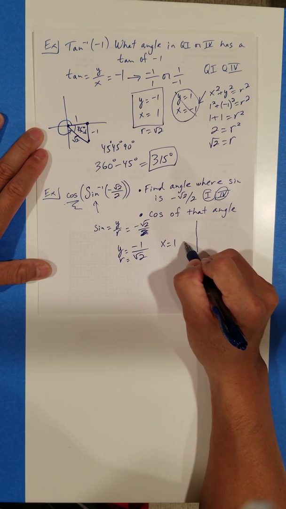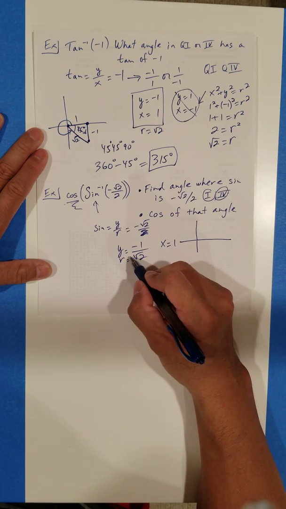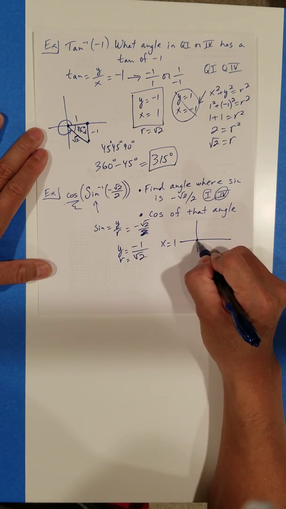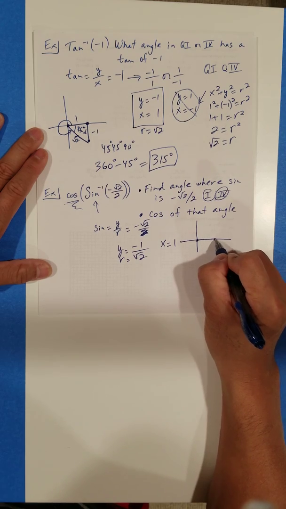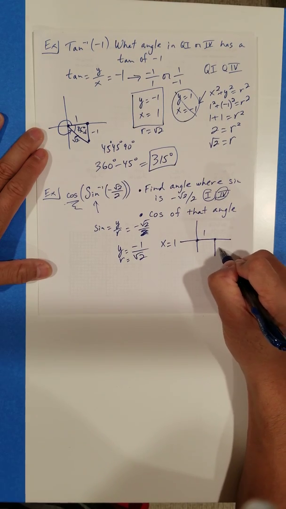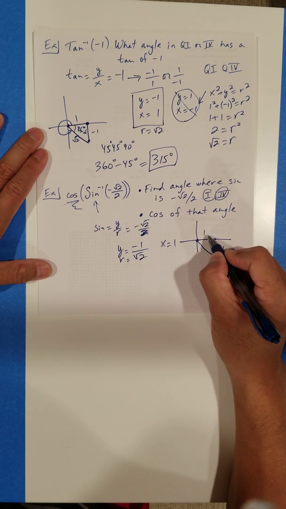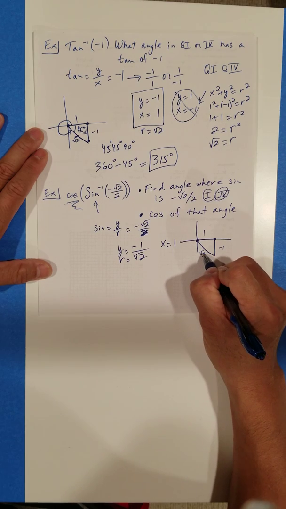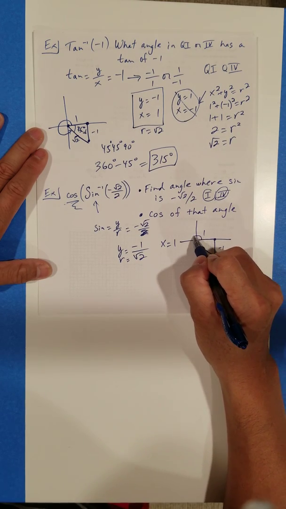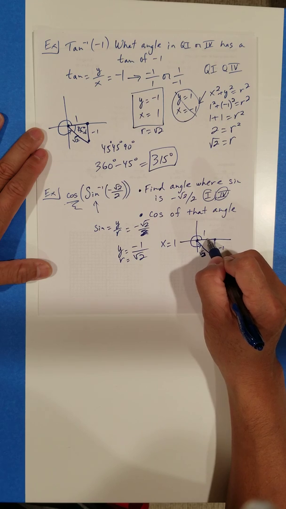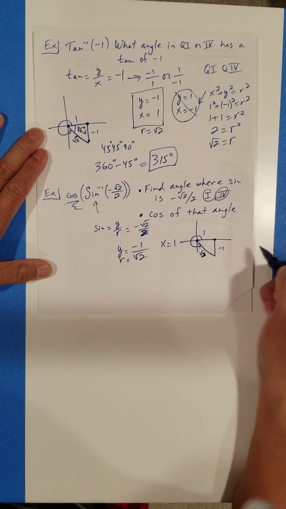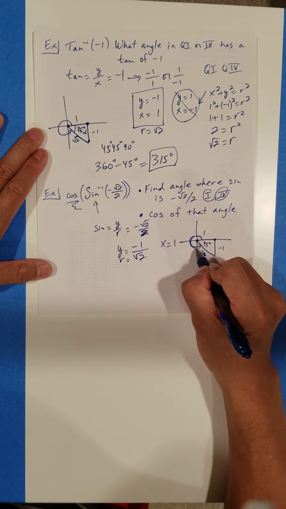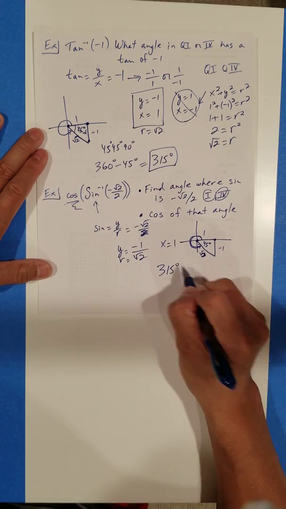So now we're going to draw that out. We have an x of 1, a y of negative 1, and r of radical 2. So starting from origin, I'm going to go to the right 1, and I'm going to go down negative 1. X is 1, y is negative 1, r is radical 2. So what angle spins from the right-hand side all the way to the hypotenuse and stops here? Inside here is 45 degrees. So in total, I travel 315.